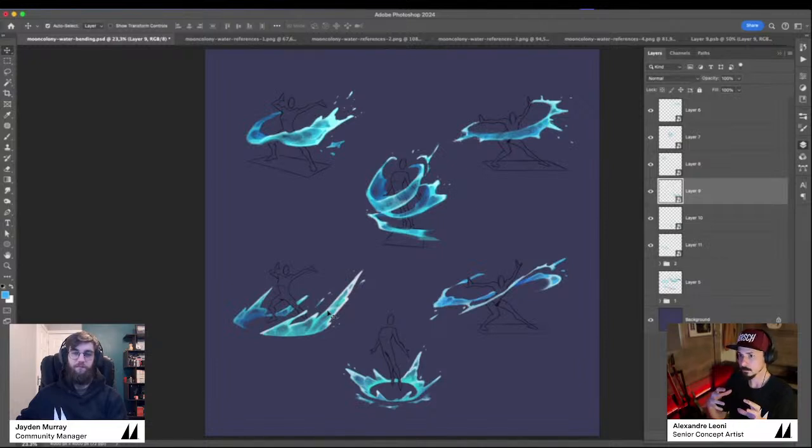So you can just displace a little bit the part of the body of the character, for example, that is behind water, and maybe warp it a little bit. But I don't know, it will be a case by case thing.